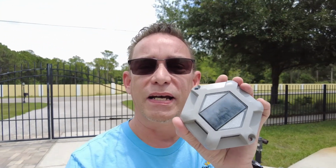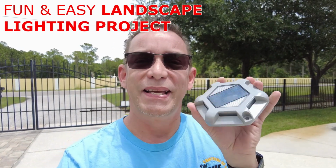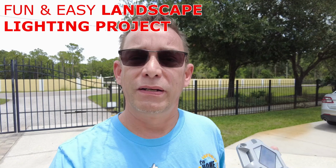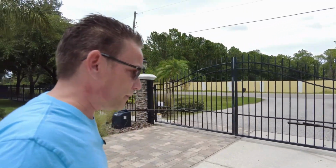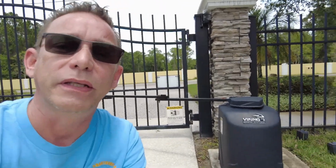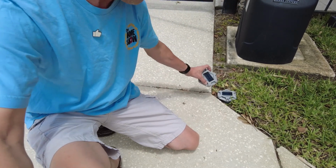If you've got trees in your way, it's not going to work because it needs the sun most of the day to recharge these super ultra batteries that can last up to 12 hours after dark. Actually, I think 20 hours after dark. So I got a couple. I've tried them over the last couple nights. Right down in here, I'm going to show you the unique way that I mounted these. See that here?